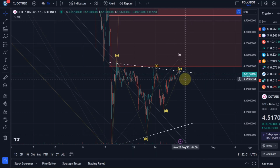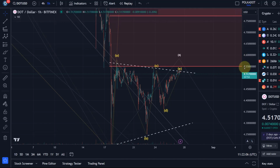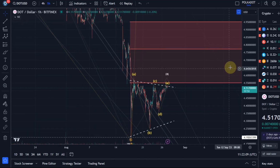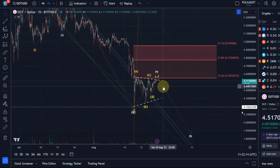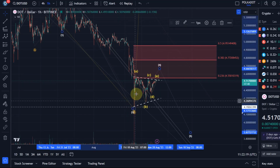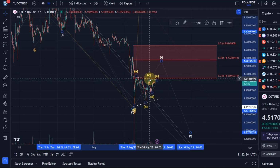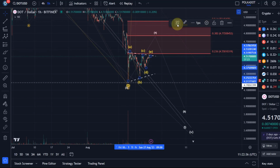It's at the upper trend line now. As soon as the price gets above the $4.54 level, then we're probably just dealing with a larger wave 4. And that is still within the scope of the white wave count, because what can always happen is that the wave 4 just unfolds as some kind of a WXY structure. And if it gets above that recent high, then we talk about $4.77 and $4.95. Above $4.95, if we get an impulse above that level, I would assume the low is already in, and then the yellow wave count comes into play that I showed you in the beginning.